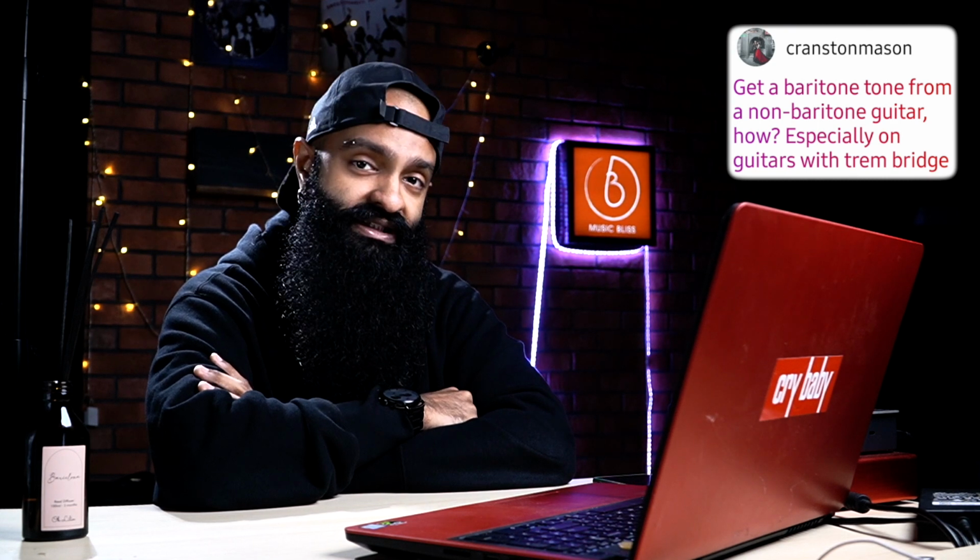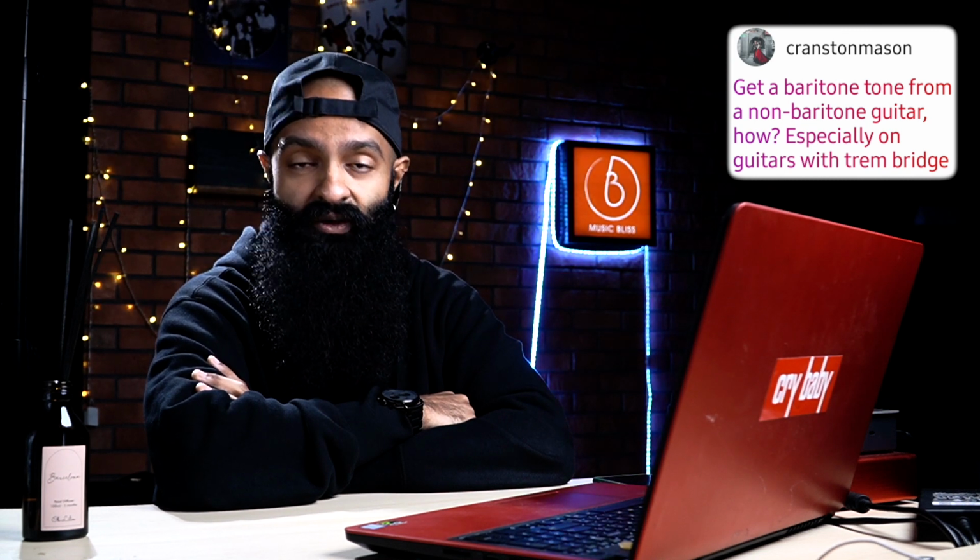Next question. Get a baritone tone from a non-baritone guitar. How? Especially on guitars with a trem bridge. This is very difficult to get, because the whole reason why a baritone sounds like a baritone is because, number one, you are down tuned, you're not in standard tuning, so you're most probably in B standard. Number two is because of the scale length, the guitar is much longer, so you are getting a low sounding tone because it is down tuned. And number two, you're getting the clarity from the low tuning because of the longer scale length.